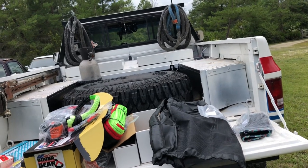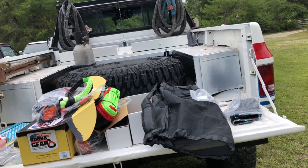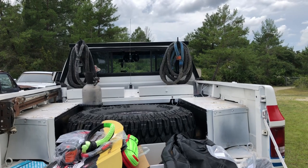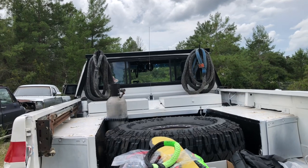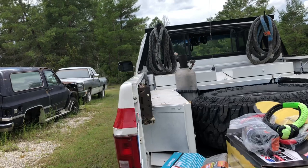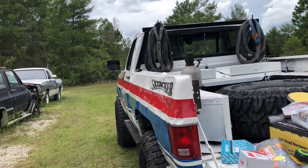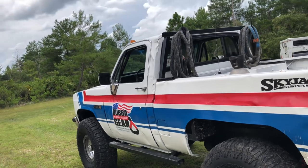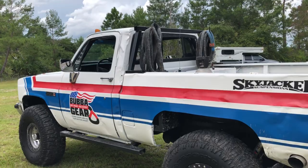Now I've got a few things left: I've got to put all that stuff on and in the truck. I've got a short list of little things I need to do — like I need to make a piece that goes between the cab and the bed to keep the hot air from blowing up behind the cab so I can actually open the back window going down the highway. I need to fill my CO2 tank. I need to see if I can get the backup lights to work — I think I've got a bad connection somewhere. That's not the end of the world. And that's really about it other than just driving it. I'll be driving it the next week or so, and Ultimate Adventure is in about two weeks.